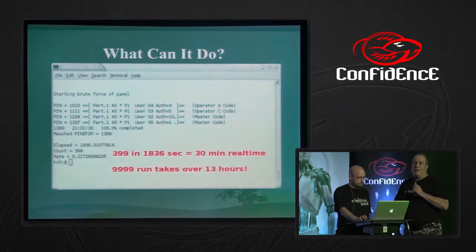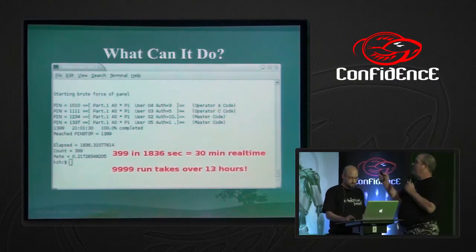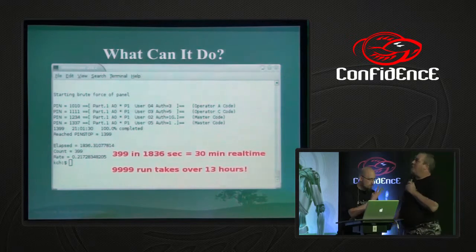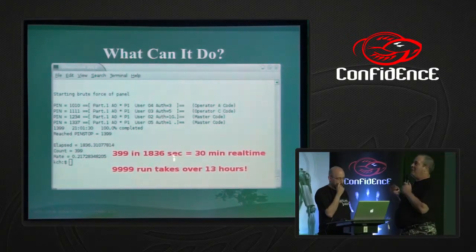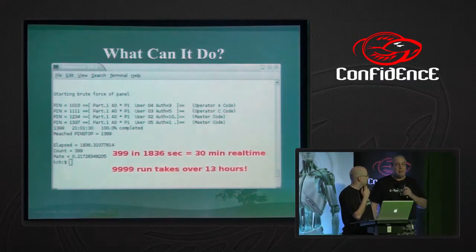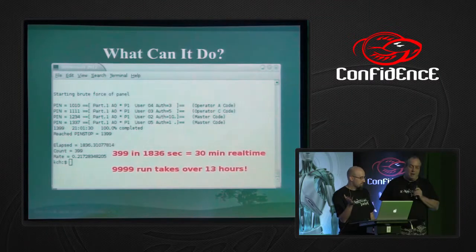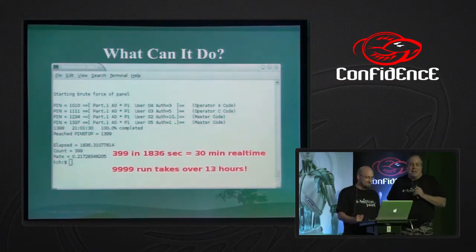Okay, so that was vastly sped up. That was a time lapse. The full search of key space that I did there was 399 codes, and it took over 30 minutes in real time. So a full run of 0000 to 9999 takes over 13 hours. But if you've got a device hidden somewhere, say with a radio transmitter attached to it, which we may or may not have, what's 13 hours? You could take 13 days if you wanted to.